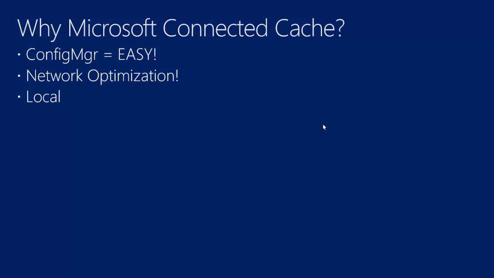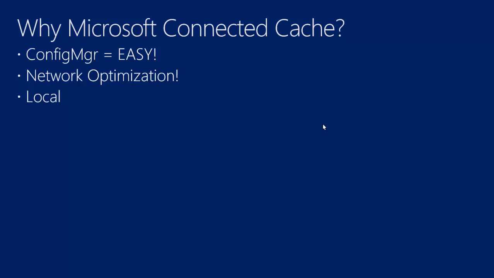I want to dispel this, as I want to make sure it's clear as we go through this session. Your Microsoft Connected Cache server that you implement with Config Manager in no way means that Microsoft Connected Cache server is limited to Config Manager content. In fact, in the demos that you'll see in a minute, I have specifically used content that is not Config Manager content on that Microsoft Connected Cache server to show you that there is no requirement that the content come from, be part of, whatever it is, Config Manager in any way. Config Manager just simply implements the Microsoft Connected Cache server in a very easy way for you, and then you can take advantage of it in multiple forms, right? Multiple forms. So just to call that out.